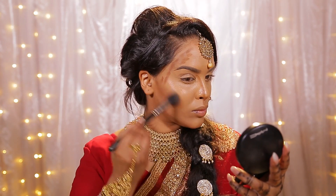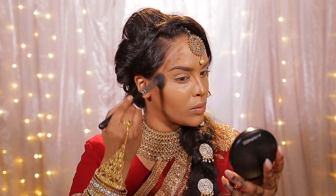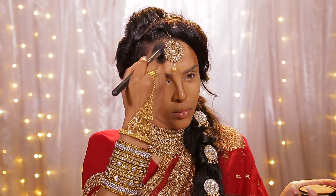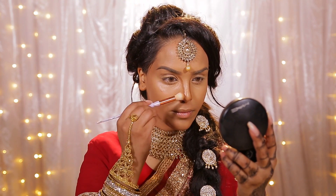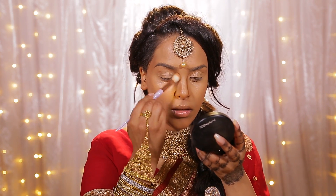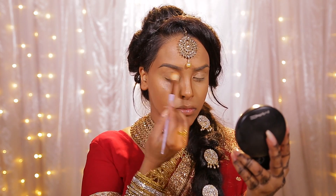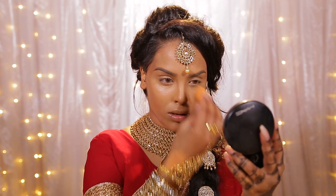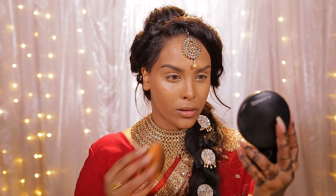I'm going to go underneath my lip for a bigger pout and in between to give me more of a poutier lip, and then I'm just going to take a MAC contour brush and blend this all out. You do need to work a little bit harder because it is a cream, so just make sure you buff it all out and keep buffing until the product disappears into your skin. I like with my nose contour to go into the hollows of my eyelids as well, then go over with a damp beauty blender to make this look very soft and natural.